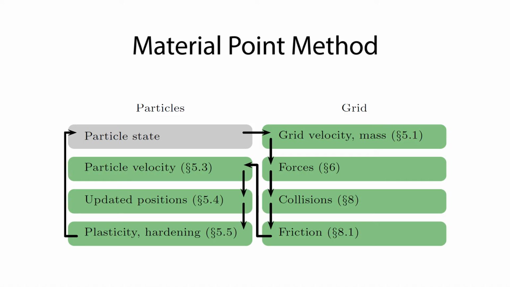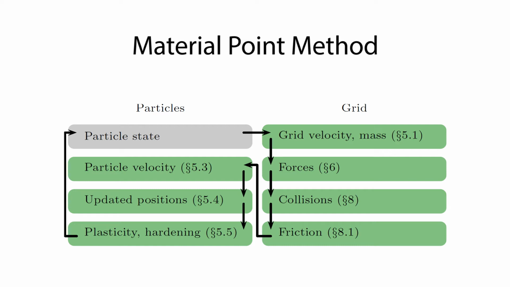The algorithm follows a standard material point method pipeline, which uses particles and a regular background grid. Particles have mass, velocity, and position. Grid nodes have mass, velocity, and their own position. The material point method pipeline involves transferring the velocity and mass of particles to grid nodes and solving for each new velocity at the grid nodes with the influence of external and internal forces. The velocity is transferred back to the particles, which are then moved to their new positions.